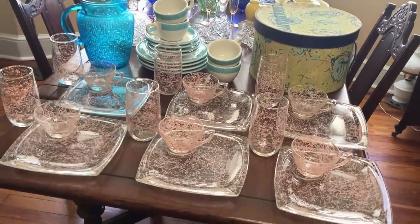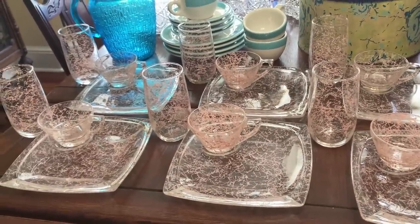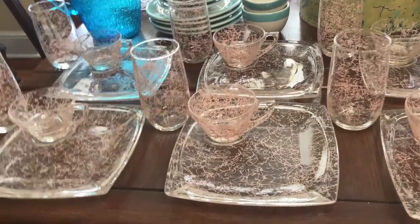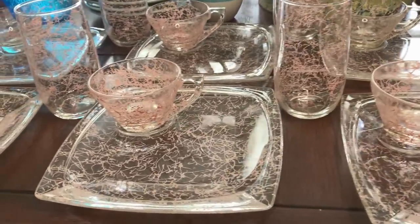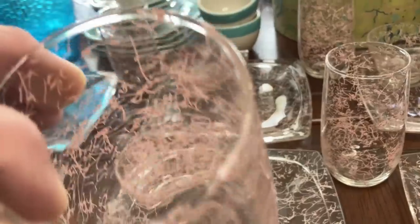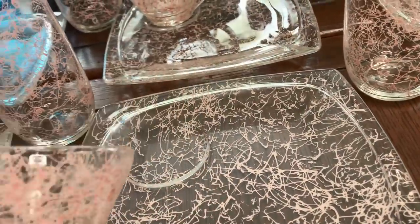Look at that Hazel Atlas pink. Mid-century, it doesn't get any better. 1950s, 60s, look at this set for six people, and it is perfect. Not a scratch, not a chip, not a dishwasher. Somebody got this for their wedding, used it once, and put it in the attic. Crazy. Hazel Atlas, as I said, pink. Some people say spaghetti, some call it random threading. So you get the snack trays, lunch and plate things, the little coffee cup with the ring for it.